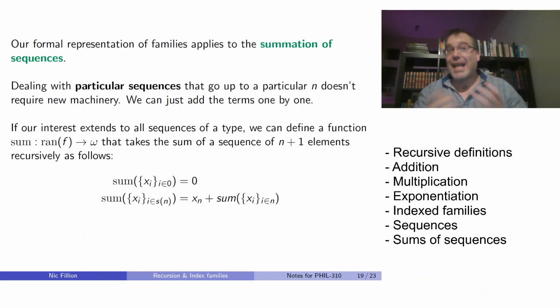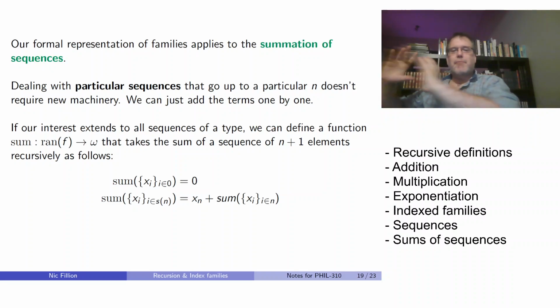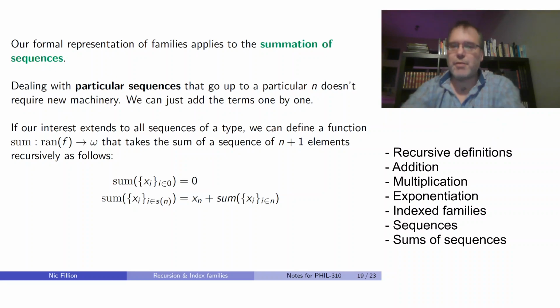In this case, the length of the sequence is going to be a variable that we try to think about. And then, we cannot just add them one by one because we don't really know how many objects are in the sequence to begin with. So when that's the case, it's going to be convenient to introduce a new operation that takes as an input a sequence, remember, which is just the range of a family, and maps it onto a number. So it's going to take as an input a sequence of natural numbers and map it to a natural number, which is the sum of the sequence.